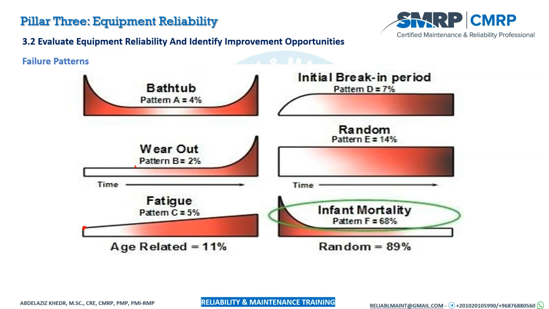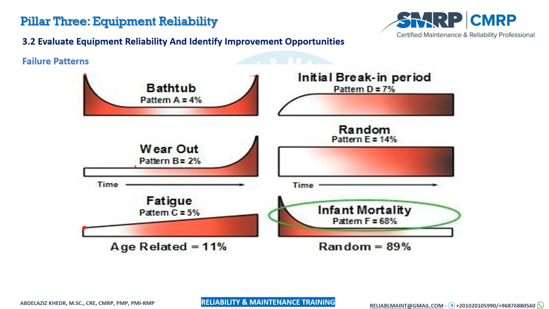Then we have something called failure pattern. Failure pattern is if you are taking statistics for the number of failures for a specific group of assets, what will the failures look like. So if you have 10,000 pumps, for example, you will draw their failures relative to their time, then you will have such a curve. So some of the failures will take this shape. They are having infant mortality, very high failure rate, then decreased, then constant failure rate, then wear out or end of life pattern.